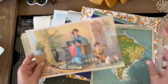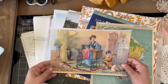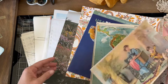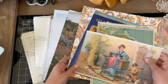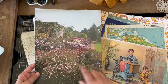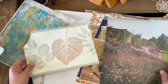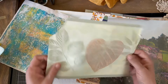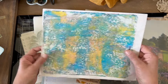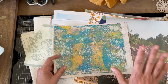And then I found this sitting on my desk from when I did my needlework journal for Graphics Fairy. So that's just extra, and I wanted to include that. So then that gives me some pink going on. And so then I've got green and some pink and the blue sky, which matches. I found this piece of wallpaper border in my stash. This is a piece of a gel print from my friend Juju, Mama Juju, crafted on the back 40.